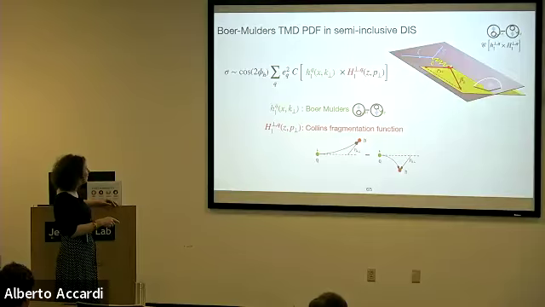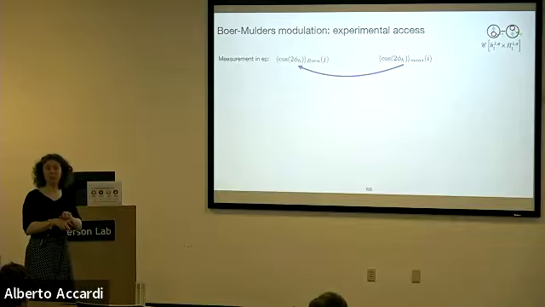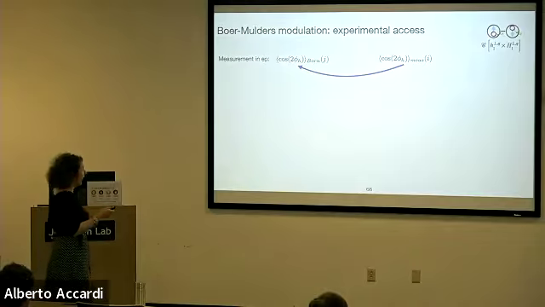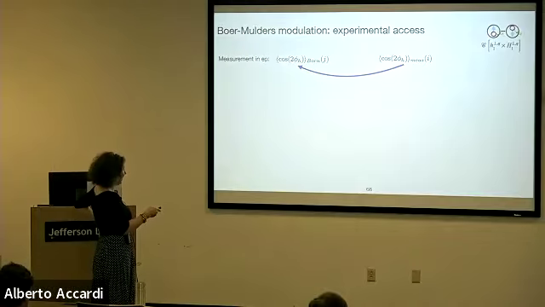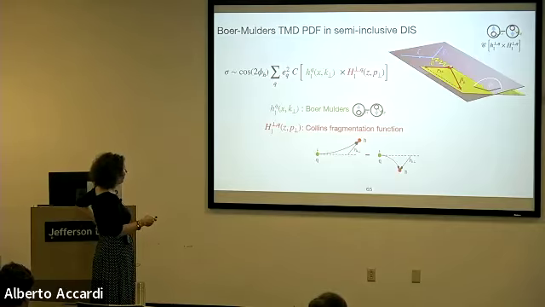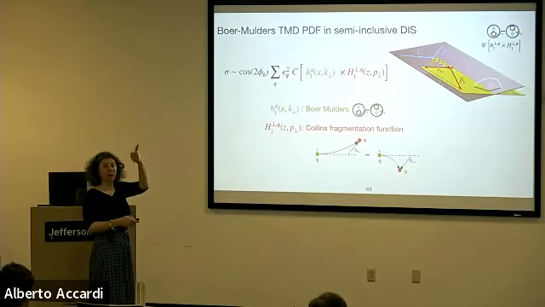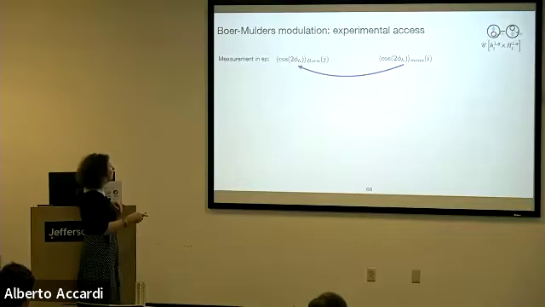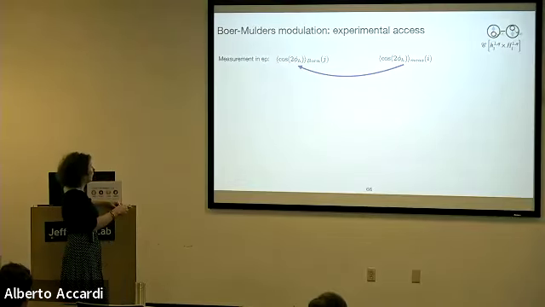Again, you just look at the cross section. Here, nothing is polarized, but you can look at the angular distribution of your hadrons. Now, it's nice, but it's also a much more complicated one because you cannot just construct asymmetries. So what you do is you want to access this modulation here, but contrary to before, you cannot do number of events in one state minus number of events in the other state. You just really have to look at the modulation, and you make your measurement of this modulation, but you actually want to access the underlying physics modulation.